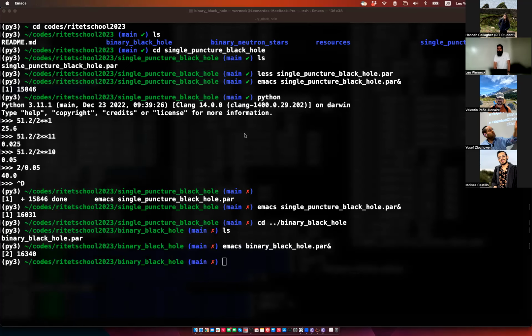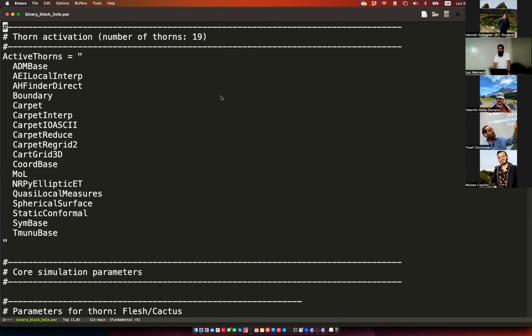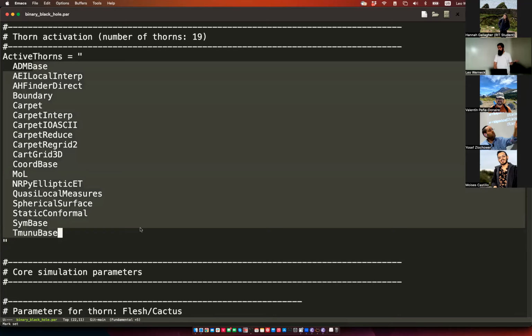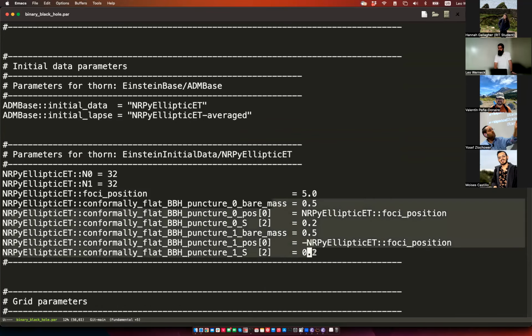Okay. So now I just wanted to open up the binary black hole example, which I'm not going to type everything again. I'm just going to say that this list of thorns is identical to the previous one. And the setup is identical again, except that here I changed the second puncture so that it also has mass 0.5 and also has a spin in the Z direction of 0.2.